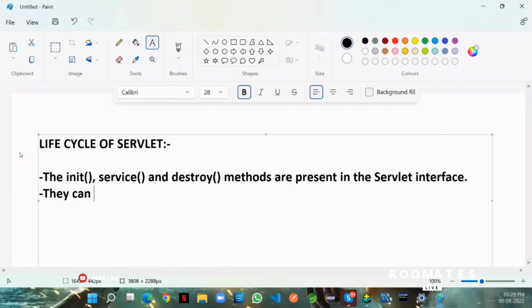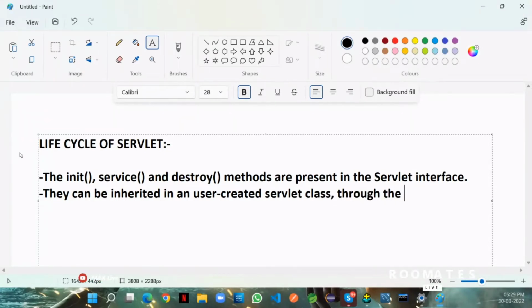They can be inherited in a user created servlet class through the hierarchy of servlets.